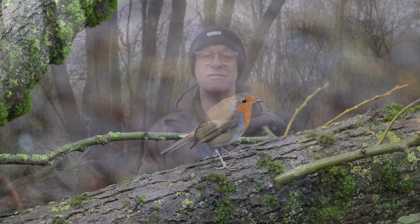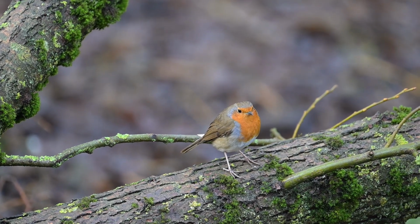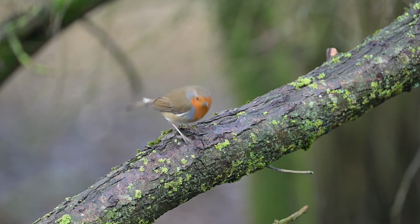Just here I've come slightly off the main path into this little bit of woodland, and there's an amazing amount of robins. I must have counted about 10 individuals, and because there's so many of them, they're always landing in very photographic places to really make the most of how they look and make them feel really natural. Now I think they must get fed as well, because there's a few feed tables just here, and they're obviously very tame because of the amount of people that are about, but it's great for taking photographs.